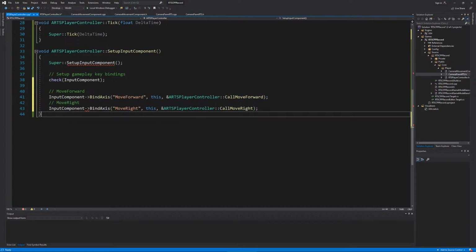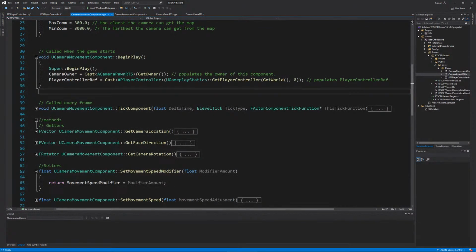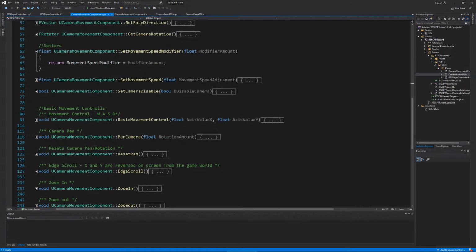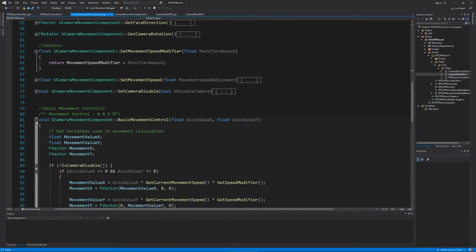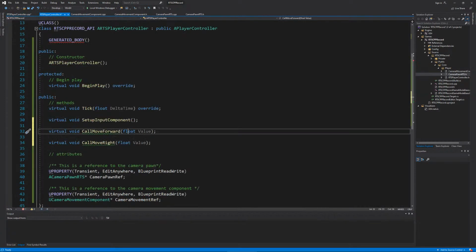Now the reason I've named these call move forward and call move right is we already have our basic movement input, and somewhere in here, not movement speed, there we go, basic movement control. We already have a function that does our movement for us. We are just calling this function up in a very kind of, to be honest, roundabout way.